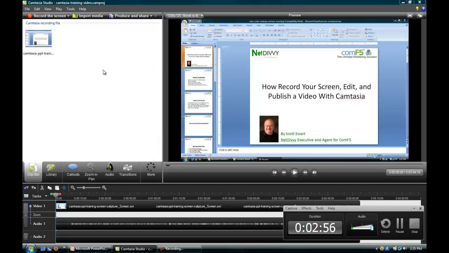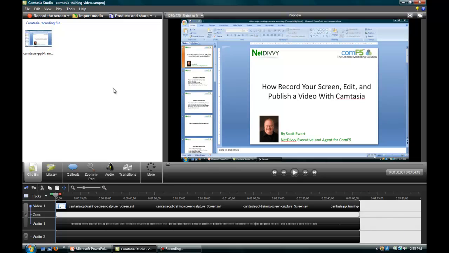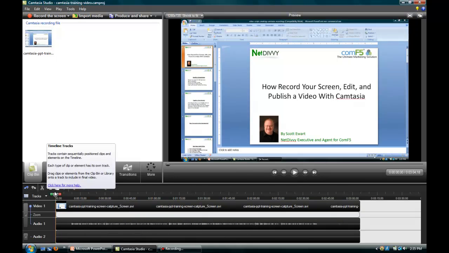Okay, so this is the main window and this is the video that I just did, the PowerPoint that you watched at the beginning. And you'll also notice that it sits over here. This is the preview window. So you have a preview window, you have your main work area, and then this is the timeline. Just minimize that, so you get rid of that. This is the timeline where you do all of your editing. So this is how you take and edit the video.